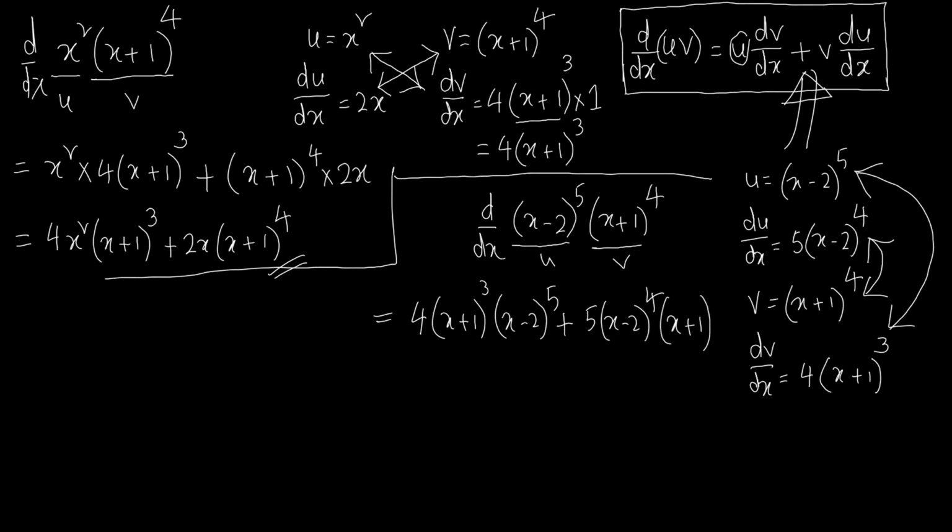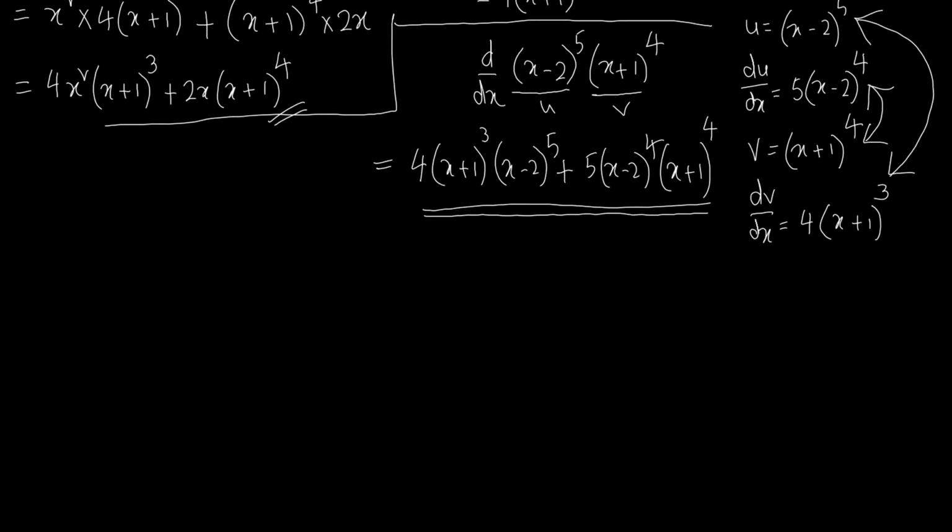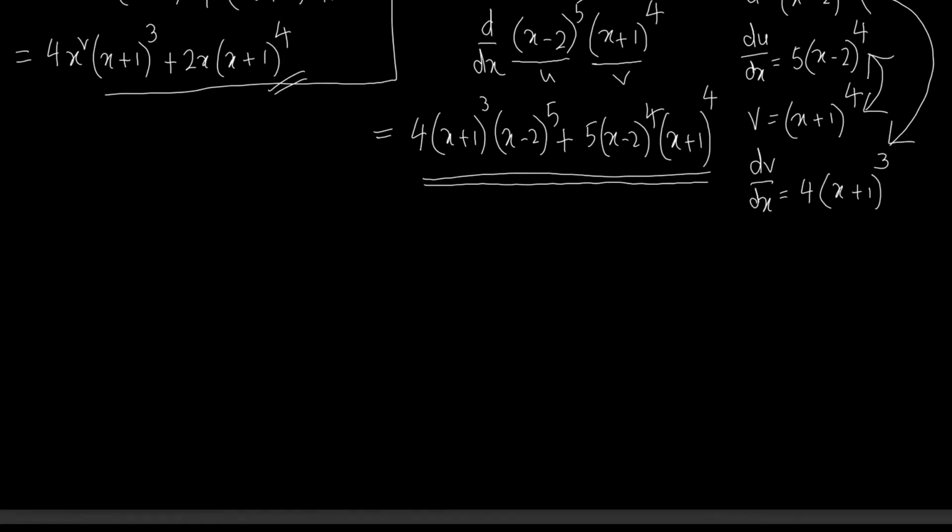If we go for simplification, we can write (x plus 1) to the power 4. We can also write it in simplified form, but we do not need to write it here. Let me write this one as the answer. If they ask you only for the differentiation, then you can leave your answer here, but sometimes you need to do the simplification, because otherwise you would not get the answer. Okay, let's see another example of a similar type. It's not that easy a product rule, because we need to differentiate two parts together.